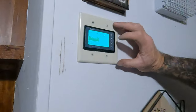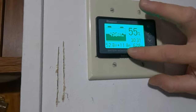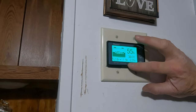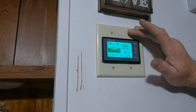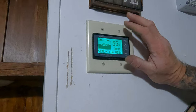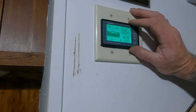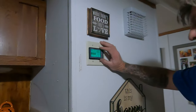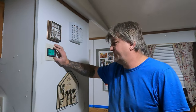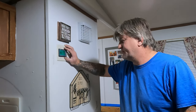Like I was saying, it's like 20 amps coming out of the charger, but we've only got 11 amps going into the batteries, 629 watts going into the batteries, because I guess it takes the rest of that to run the house. I don't know how accurate this thing is, but that's what we got. I don't see it charging the batteries anytime soon with that, but I guess it's better than nothing.